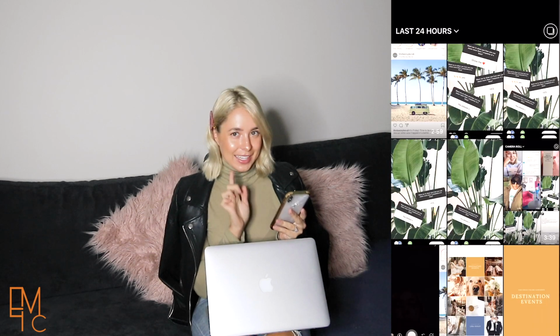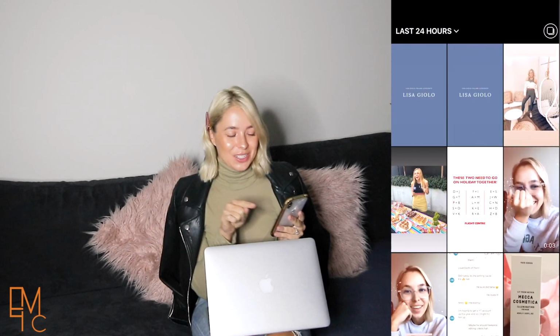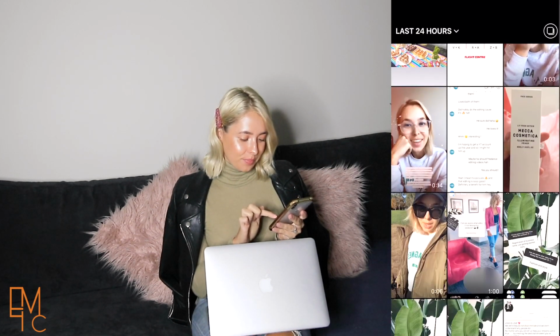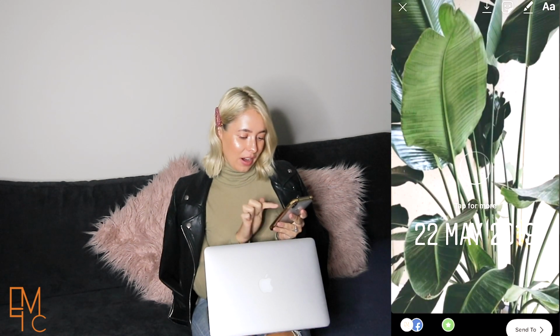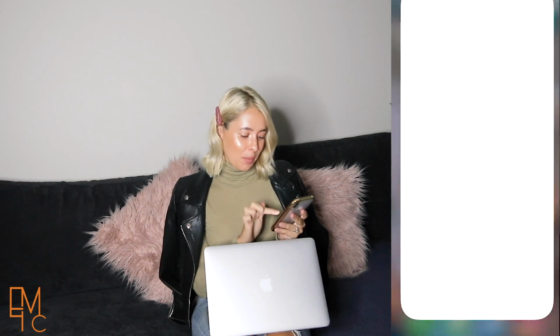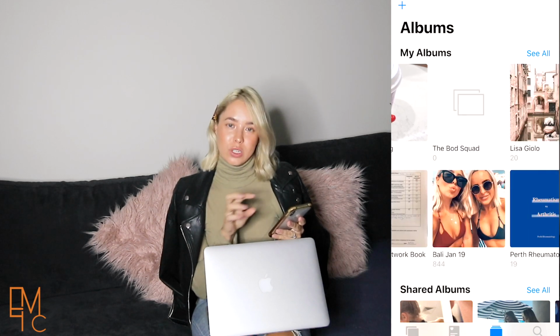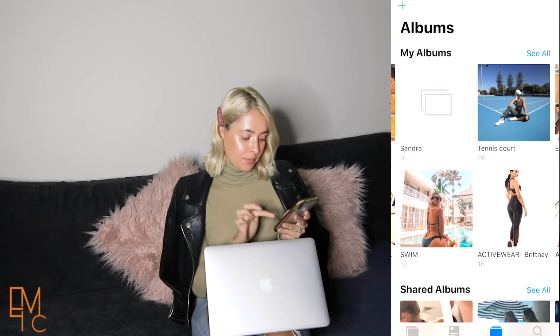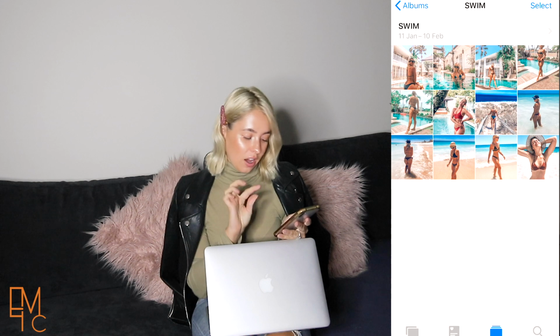And you can also do that with save frames or stickers, so you can save them to your phone, to your camera roll, and then just like this, you can add them into your stories. So if you want to select another background, then go into your camera roll and choose the photo that you want to add. Then click the little share icon down the bottom of the photo and click copy.